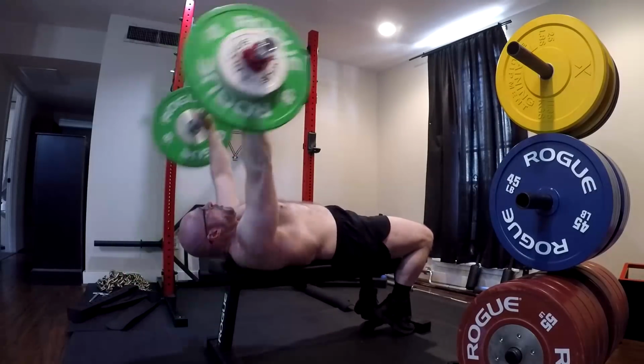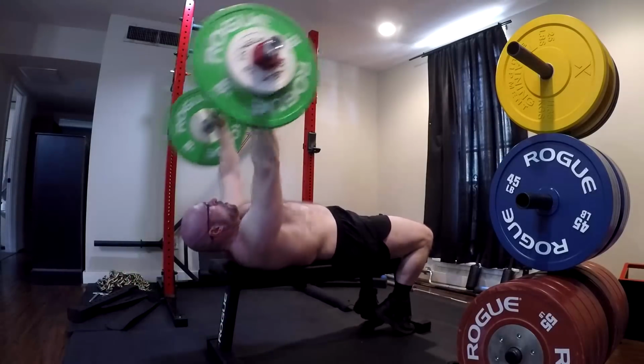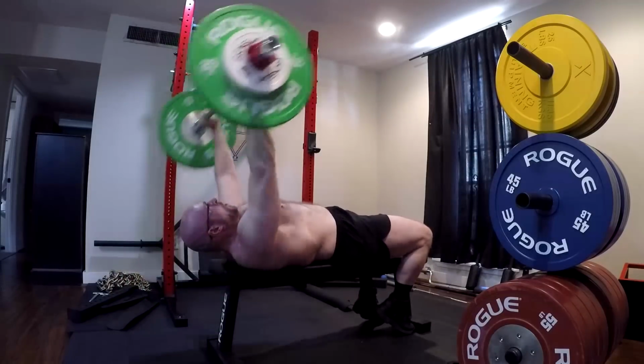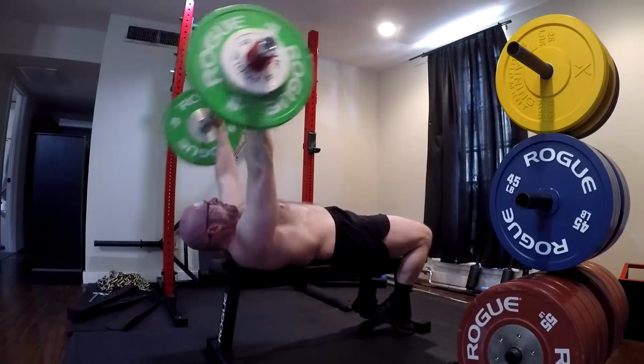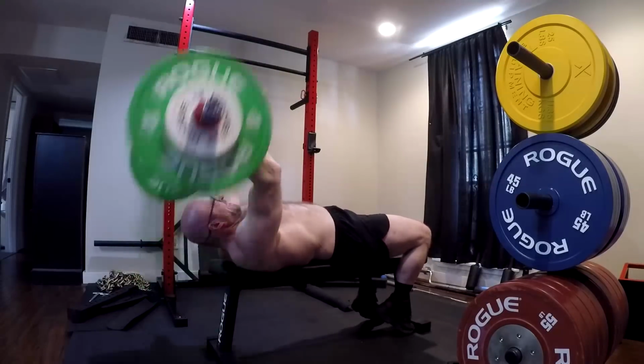5 sets on both bench days, because my triceps are a weak link in all my pressing, and I've got to thicken them up. And this will do it, and it'll do it in a way that allows me to use a stretch reflex to lift a fast weight. It's explosive. That gives some carryover. That's what we want.